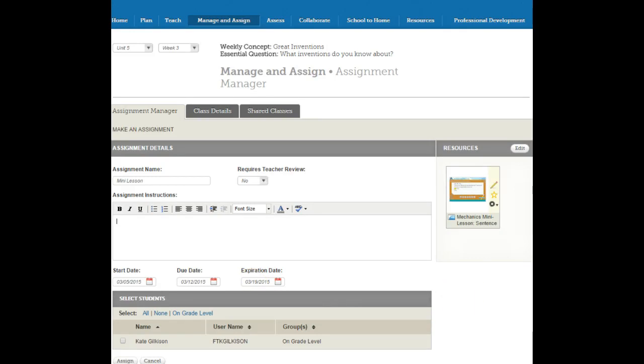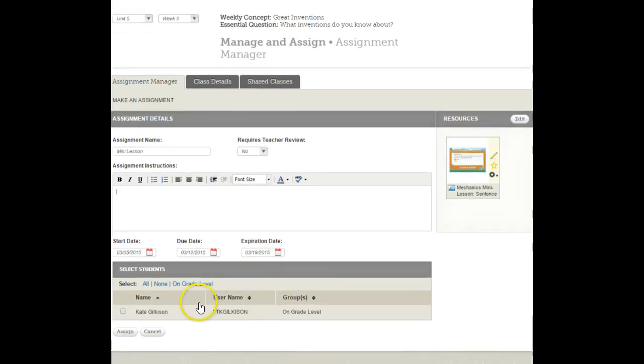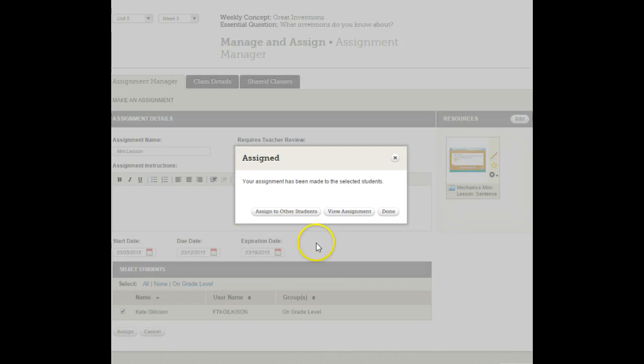I wanted you to notice that down at the bottom, you get to decide who it is that you want to get that assignment. Do you want all of your class, none of your class, or do you want to delineate it down to the different teacher table groups? So if you find a skill that you think that a certain group that comes back to you need extra practice on, then they have that capability. When you're totally done, then you're just going to click the Assign button, and then the assignment has been activated.